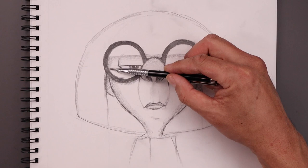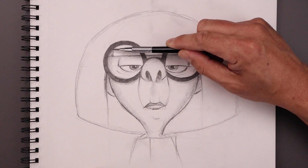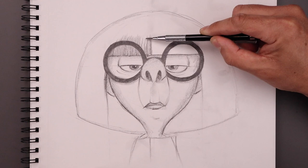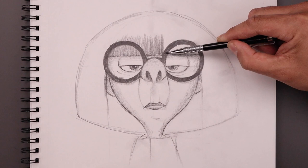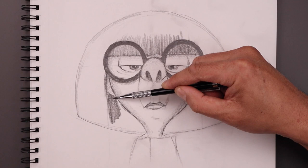I'm just going to darken up the edge of the hairline, going across, and we'll shade this in, starting along that line and just pulling this up with the side edge of our pencil. Darken up the back side of the hair, just along the side of the head.